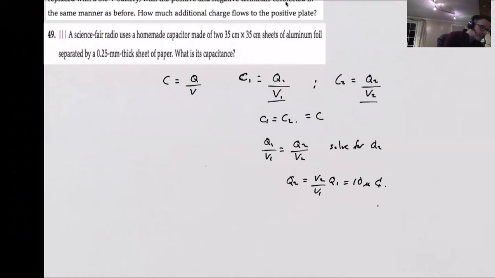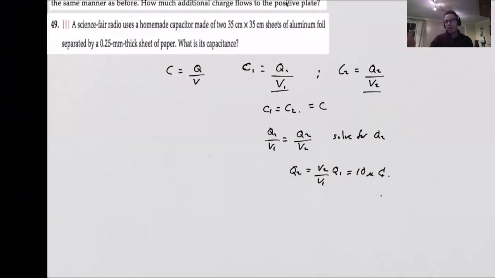So if that's the case, the first thing that we need to realize is that the way that we go from being a regular capacitor to something with a dielectric is that the new capacitance C is just the dielectric constant times C0, where the dielectric constant K is something that you can look up in your textbook or online because they tell you here that it's aluminum. So K is a given here. C0 would be the original capacitance as though there was just air in between the parallel plates, right?